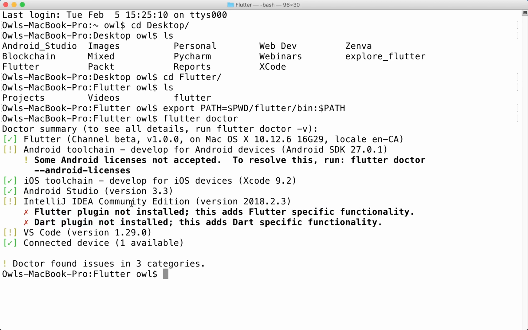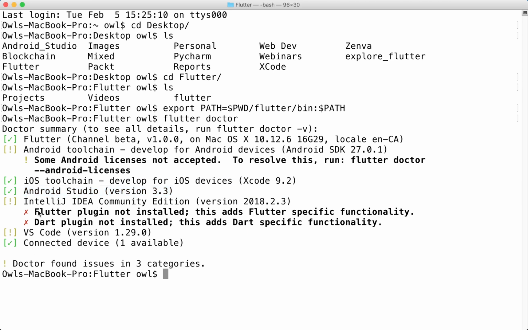I'm kind of fine with leaving this alone. I personally won't be using IntelliJ. I'm only focused on Android Studio. For those of you who want the iOS development, you need to, of course, make sure Xcode is good to go. If you are using Windows, then you'll have to disregard this completely because I don't think you can obtain Xcode for Windows unless someone has released a mod for that. So just make sure we're going to be using Android Studio. Make sure that Android Studio is good to go.